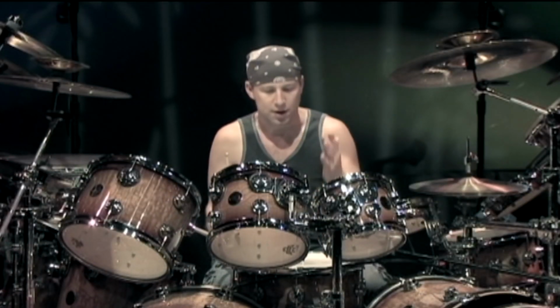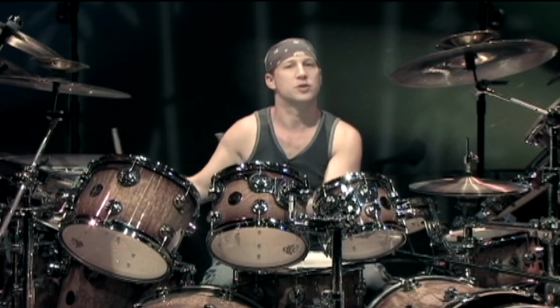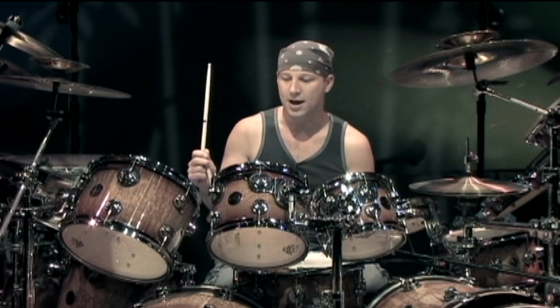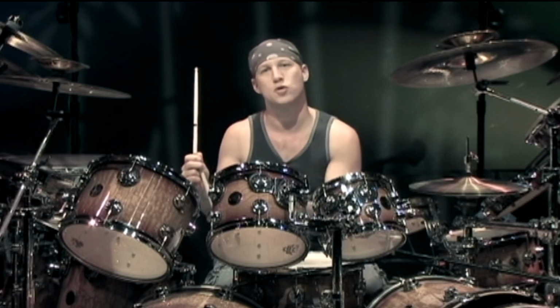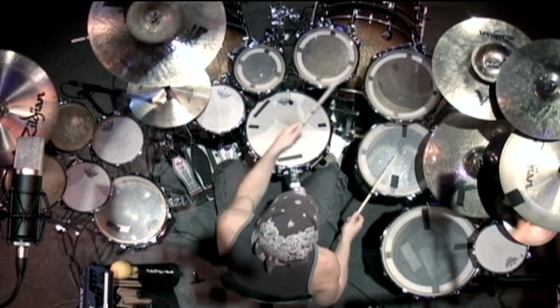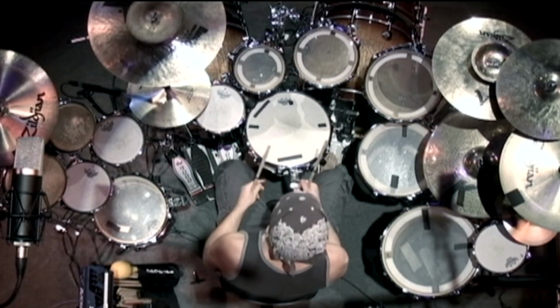Now that is the verse, and I also use that theme when I play the chorus, going to the ride cymbal and throwing in a couple toms. Now when we get to the bridge is where I go straight to the tom-tom, and I really stay away from any kind of normal rock pattern, and I go for a tribal pattern. Here's the rhythm on the snare.